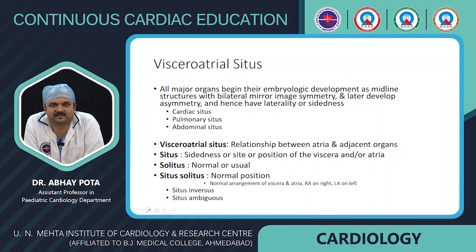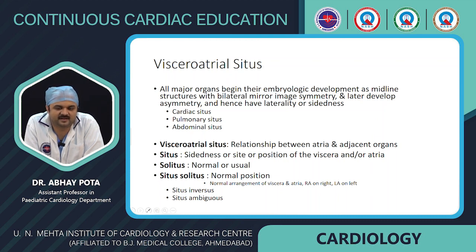Visceroatrial situs is the relationship between viscera and atria. Situs, as we have discussed, is sidedness or position of the viscera and/or atria. What is situs solitus? Solitus means normal or usual. Situs solitus means normal sidedness, normal position, normal arrangement of viscera and atria, that is RA on the right side, LA on the left side. That is cardiac situs. What is situs inversus?